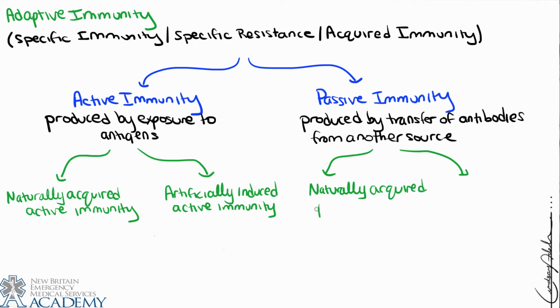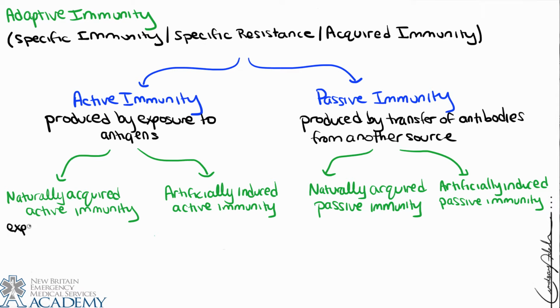So notice that we're using the word active or passive from the previous category in this classification. And then we're adding either naturally acquired or artificially induced to it. And I think it's definitely okay to just say natural active or induced active or natural passive. But I used all these words because different textbooks use different terminology, and I just want all the words to be familiar. But you could shorten it up a little bit as long as you are including whether it's natural or induced and whether it's active or passive.